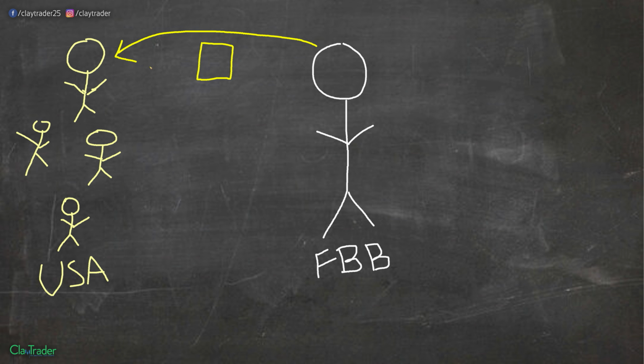But wooden blocks being sold to the USA. Now, from a business standpoint, what does Foreign Business Bob have going on behind the scenes? Well, that wooden block doesn't just appear out of nowhere. He's got to build the thing. He's got to manufacture it. So that all has a cost associated with it.